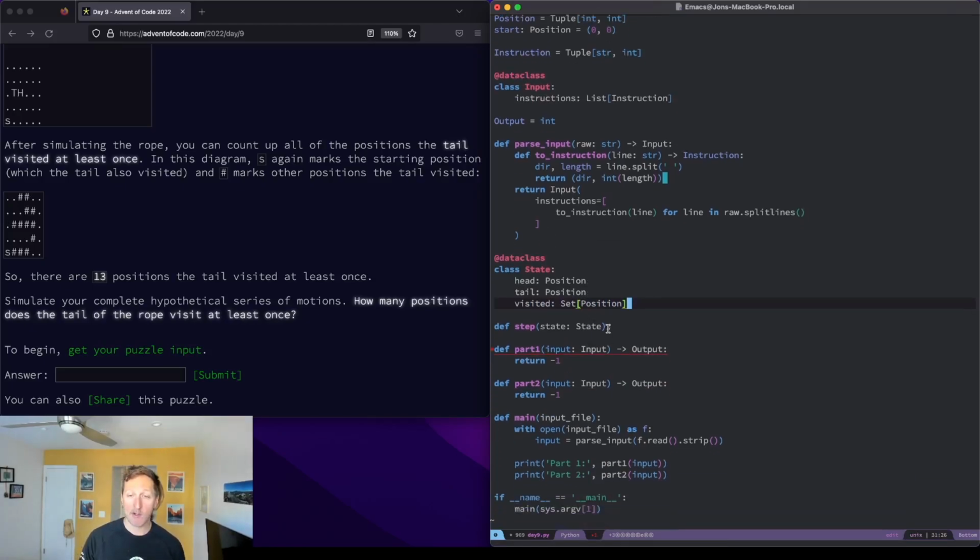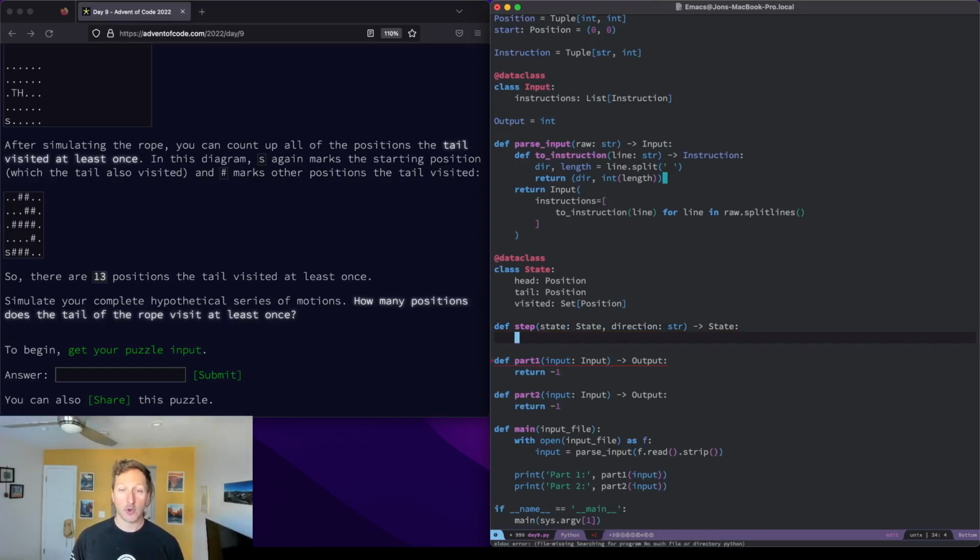Okay? And then we need a direction, which is a str. Direction. So we're only moving one step in this step. We're not going to move 4 steps as an instruction would have. So R4 would actually cause 4 calls to the step function. And what we're going to return is a new state.